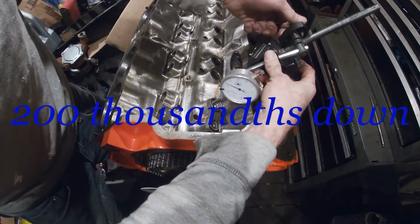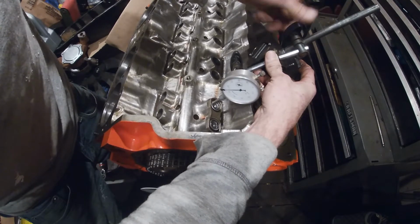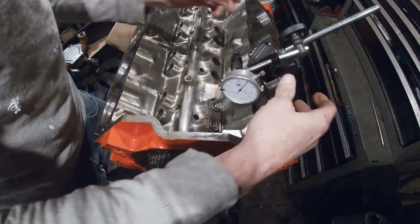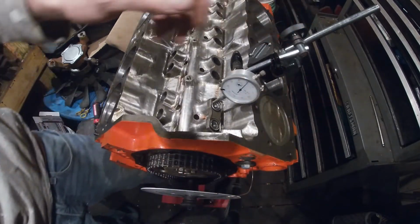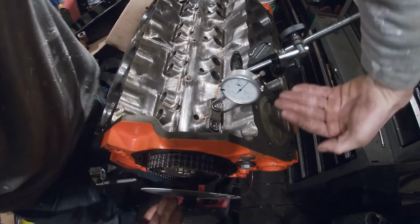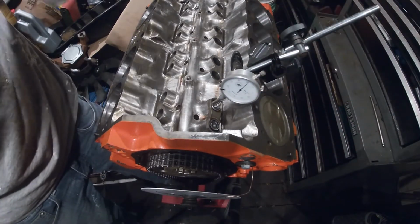I know that my camshaft should be around 500 thousandths lift. So this indicator goes about 100 thousandths. So you also want it pretty straight up and down with the lifter. You don't want it leaned over in any way because you'll get a false reading.